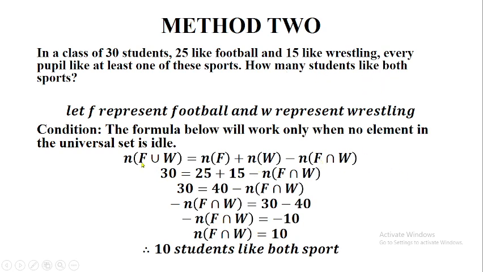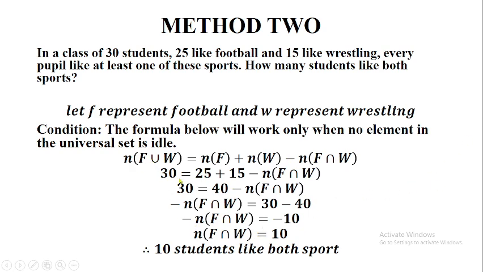The reason why we are having F and W here is because of what we are given in the question. In another question, it could be another variable. But this is the format for the formula. This is how it's going to go. So if I have, let's say, X and Y in the question, I will have the number of X union Y is equal to the number of X plus the number of Y minus the number of X intersection Y. So substitute your values in there, then you get your answer.